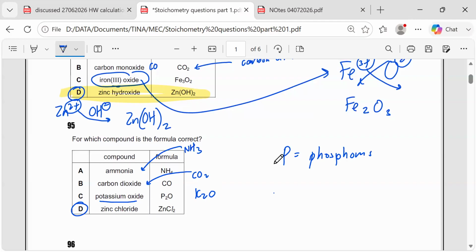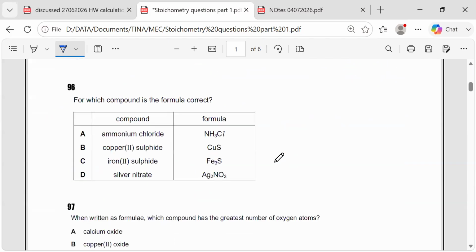Teacher, am I supposed to memorize this? That's why you have the periodic table, but you kind of need to know that you can't be looking. Okay, you have 40 questions in your paper too. You can't be looking for the periodic table for every single question. You only got 45 minutes to finish it. You get it? Okay. Okay, last one. You can do this and we do something else.